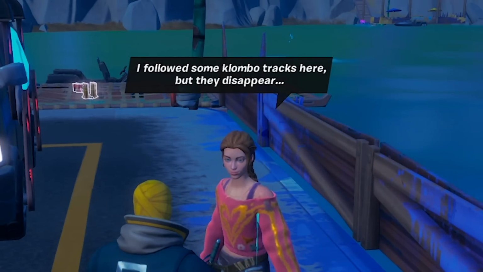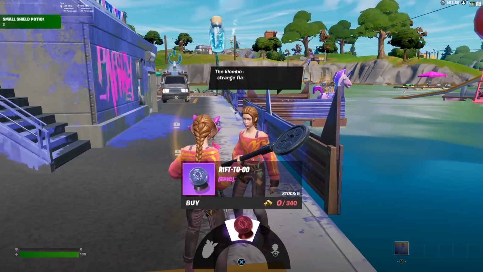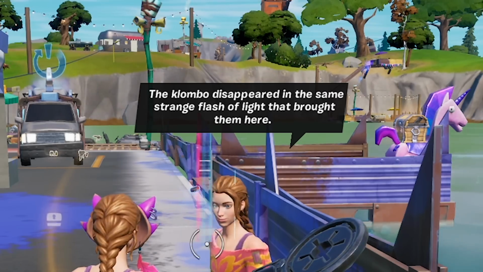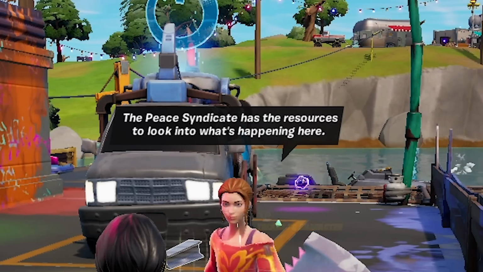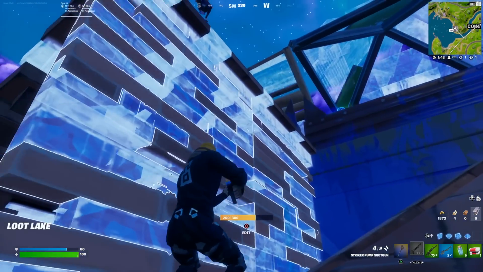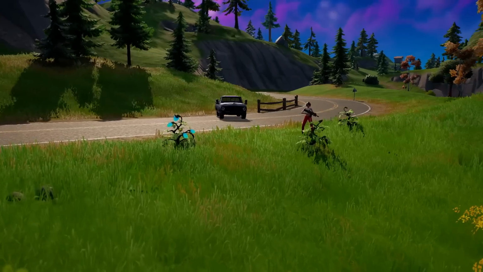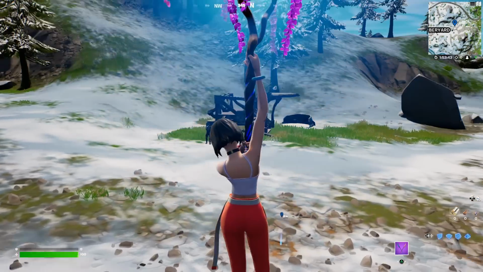Her first line is, "I followed some Klombo tracks here, but they disappear." And then when you approach her as Haven, she says, "The Klombo disappeared in the same strange flash of light that brought them here." And then finally, when you walk up to her as Evie, she says, "The Peace Syndicate has the resources to look into what's happening here." So maybe after all, the Peace Syndicate will be the ones that rescue the Klombos. And that will for sure make them the most loved faction in Fortnite history if they do end up pulling that off. And since we still have Klomberries on the island, I've still got hope that Fortnite's gonna bring them back this season.